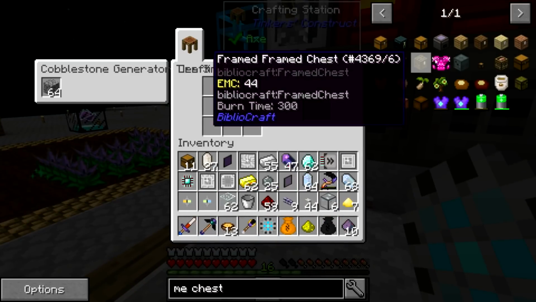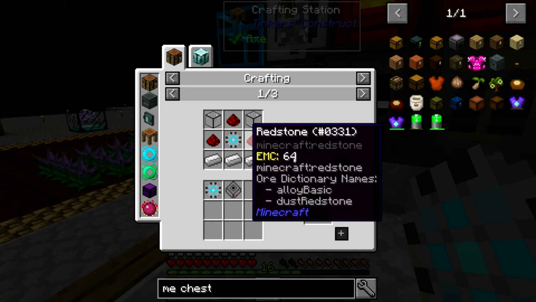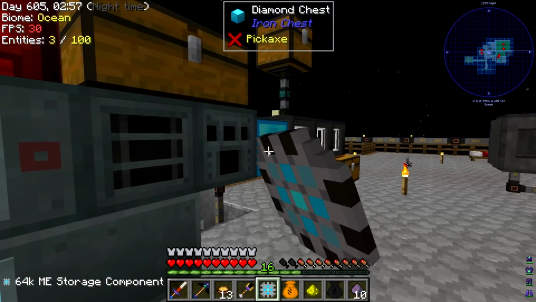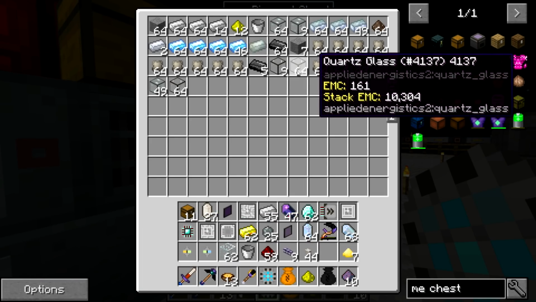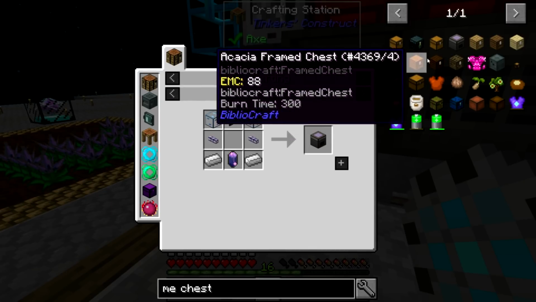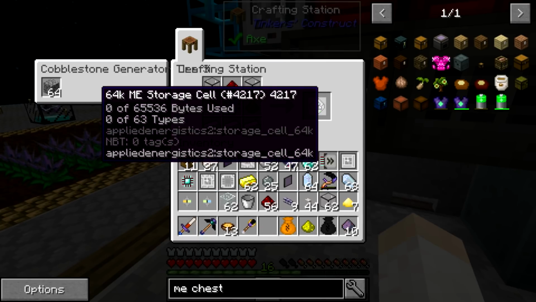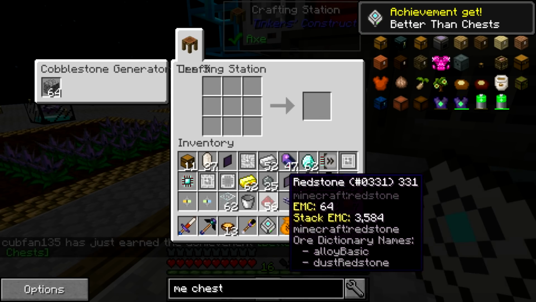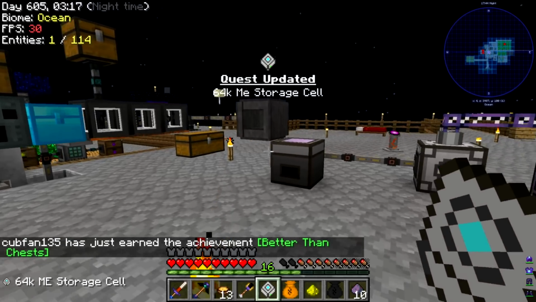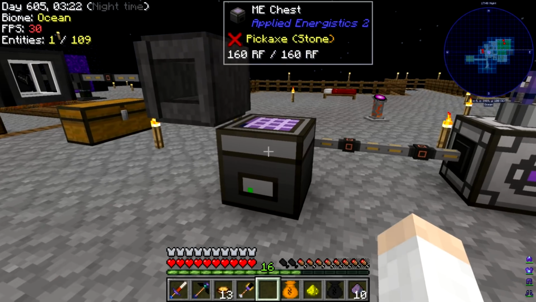I think we should be able to make that relatively easily. So let me see if we can't do this. We need the quartz glass. So we just need this. And we should quickly be able to... Whoops, hang on. This one, that one, this one. There we go. Sweet. Better than chests. Nice. So we got the 4K Emmy storage cell. Sweet. Let's go ahead and pop this right in there.